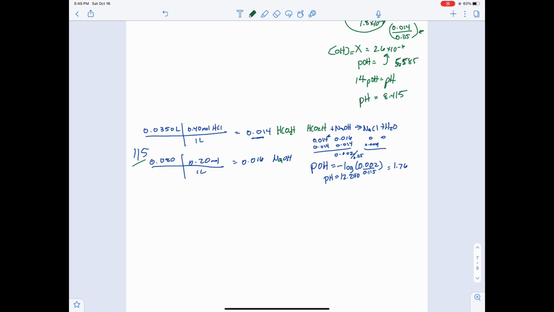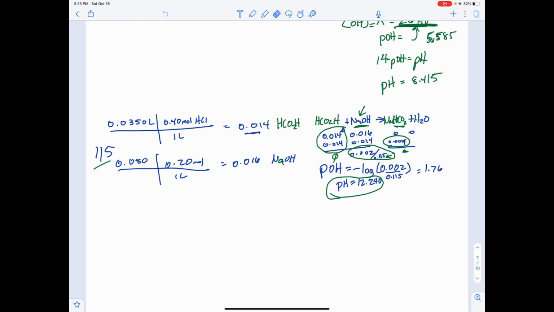But I've got these same amounts, and the interesting thing is that once I get past the acid, it's really the base that prevails. So as long as I know how much base was used up to begin with, you can see I've got the 0.02, and then I have to turn it into molarity. But that's the problem right there. You can see I don't have any acid left, so it's just the base.